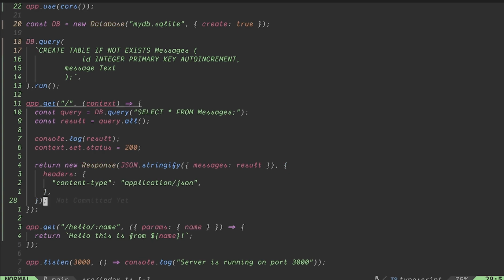So here in this get, we are just getting all the messages we are posting inside of it.